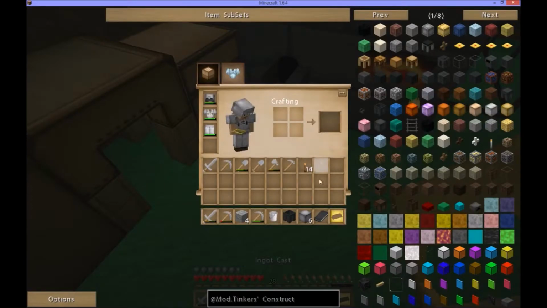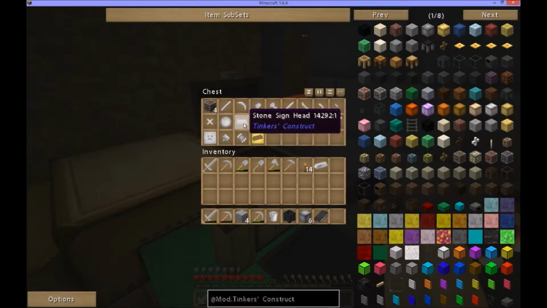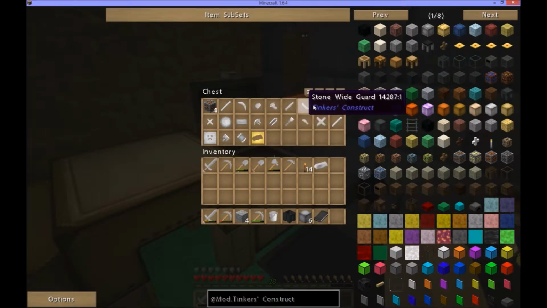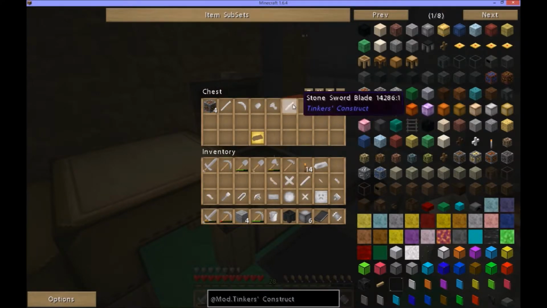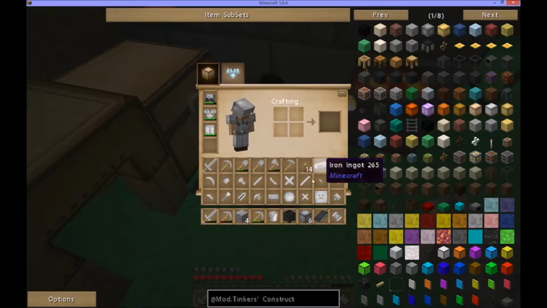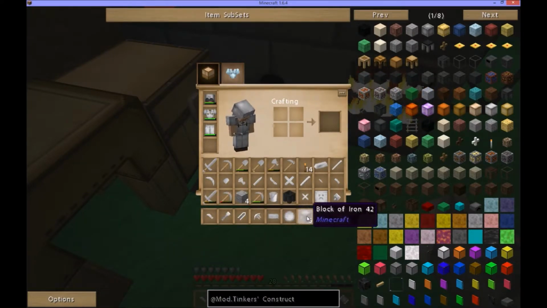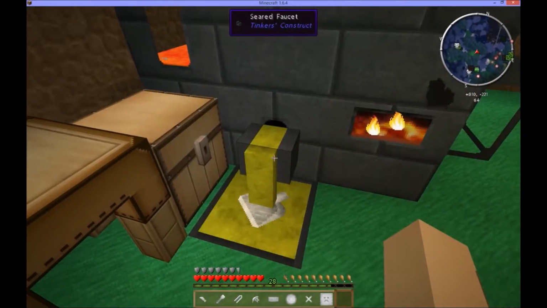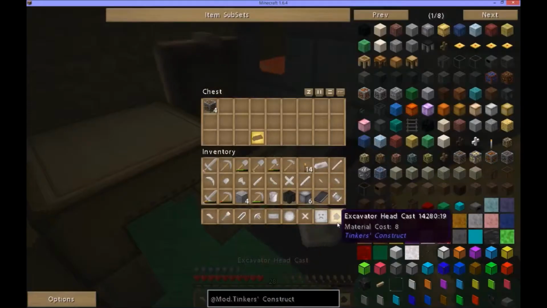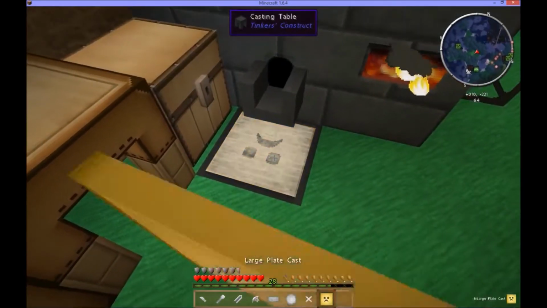As you can see, it gives us a cast. And we're going to be putting all of our casts in there. So let's see. How many is this? 3, 6, 9, 12, 15, 18, 20. Okay, we have enough for all these. Okay, so let's just process these down.